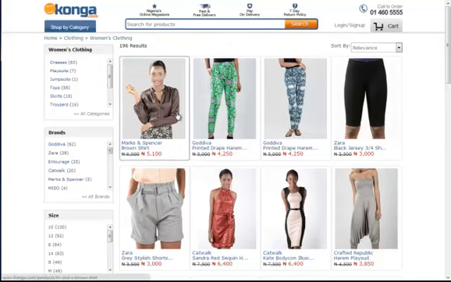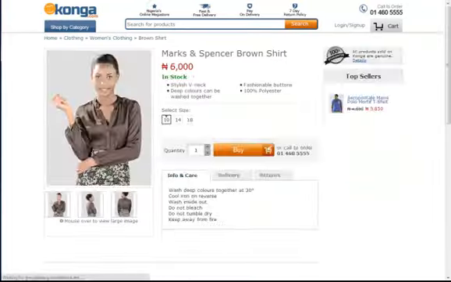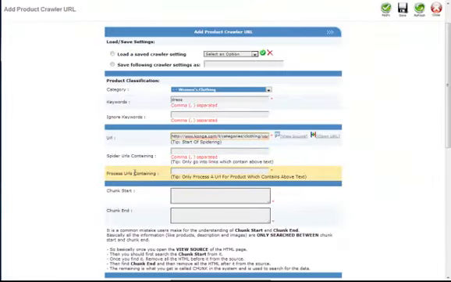If we notice one thing, all the products have one thing in common, they all have products slash in their link. So what we can do is use that in our spider URLs containing and process URL containing text box, meaning the crawler will go on this link and from there pick up all the links on this page, and any link that contains this keyword, it will go further inside that link to gather product information.